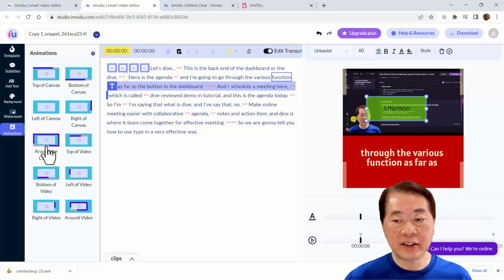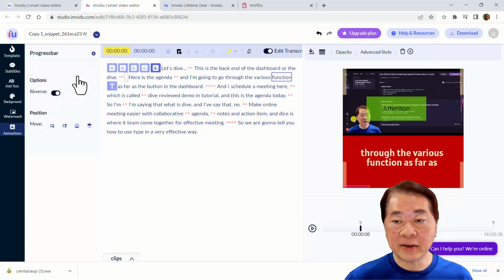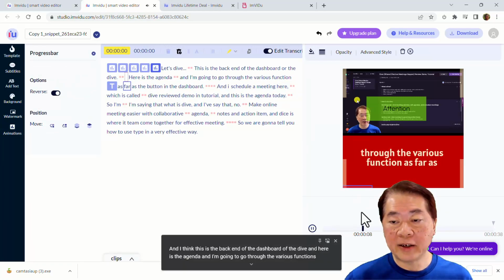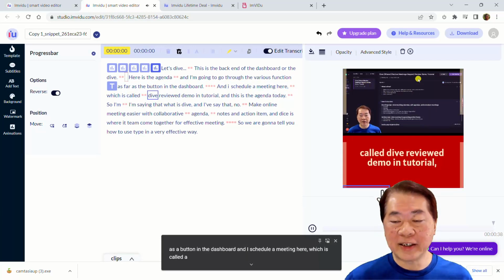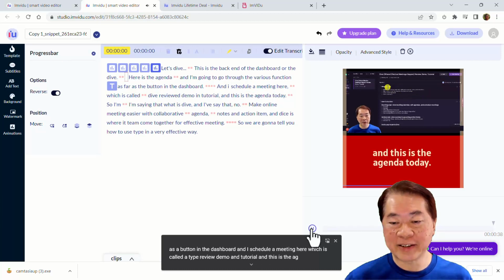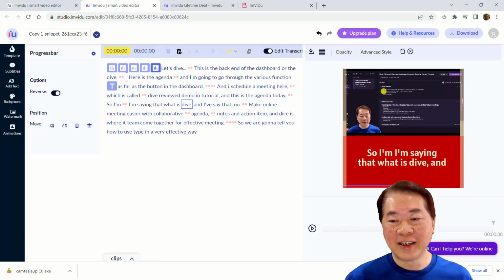And animation is, you can see, the progress bar. Let me show you, maybe we should do the progress bar over here. So this is the progress bar. When you play, you can see that the progress bar is moving, so that you know how long the video has progressed. Personally, I don't do a progress bar in my video because it's actually a repetition. Sometimes it can distract people, but some people like it, so if you like it, you can do it.